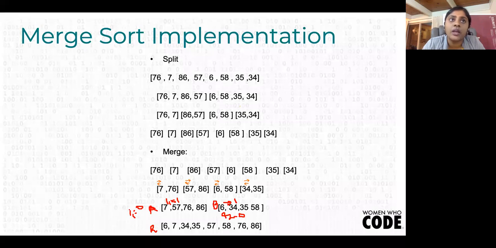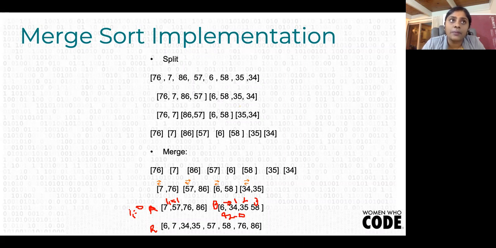So I2 will go from 1 to 2. I1 will still remain at 57. The next iteration, we check 57 or 35, whichever is lesser. We add that. So now 35 is added to the result array, and the count is incremented from 2 to 3.